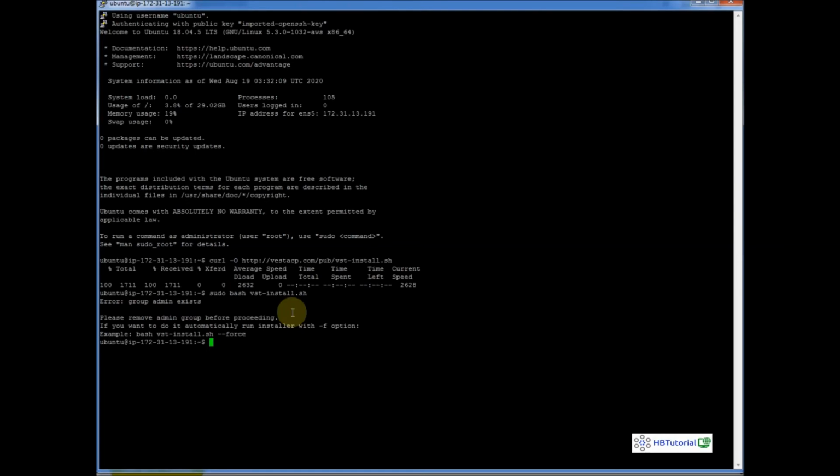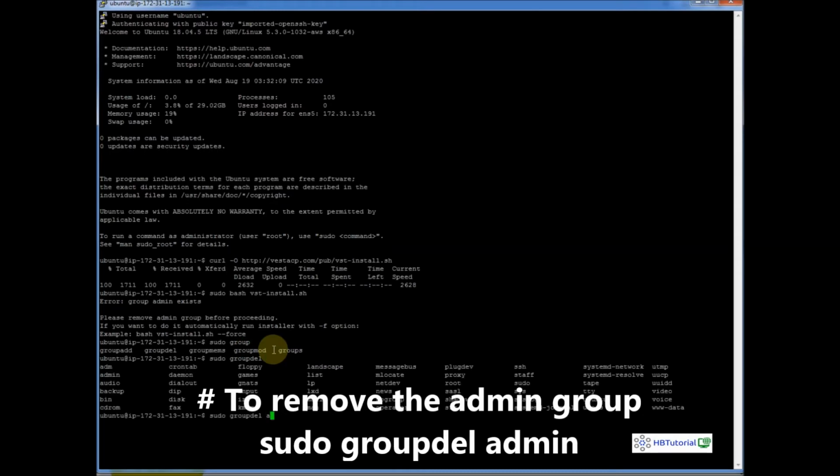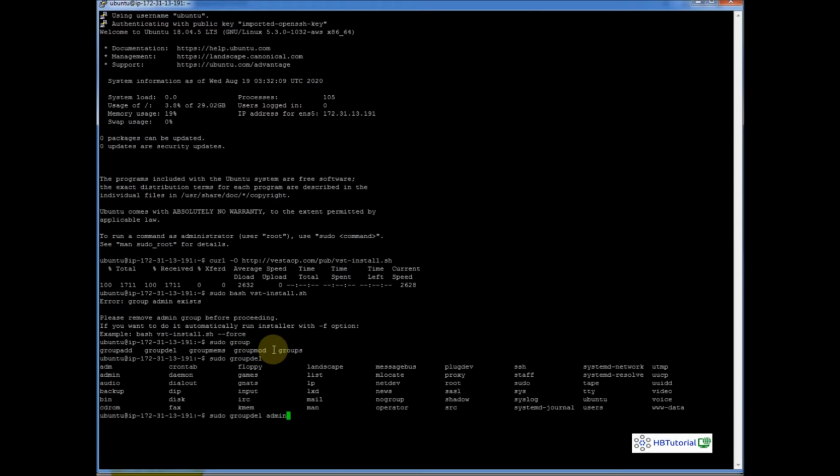They said please remove the admin group, so for that you need to run sudo groupdel admin, so that the admin group on our EC2 Ubuntu server will be deleted. Then enter.